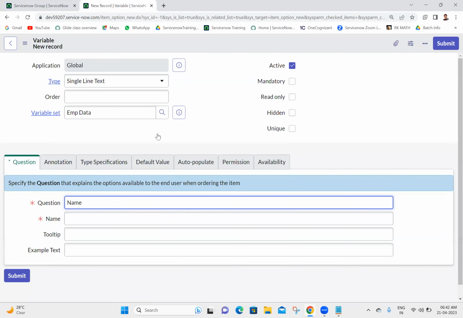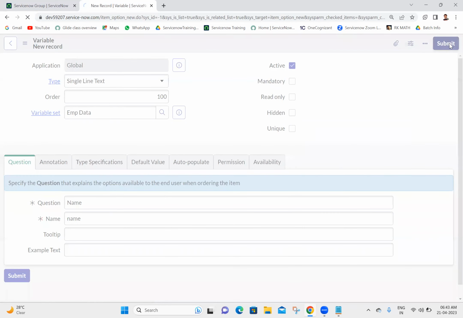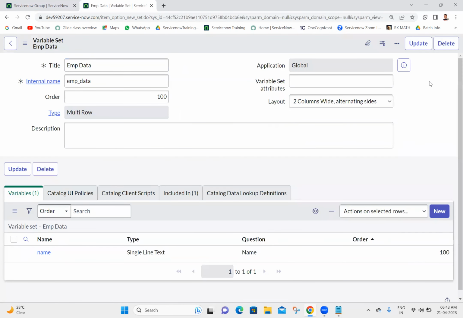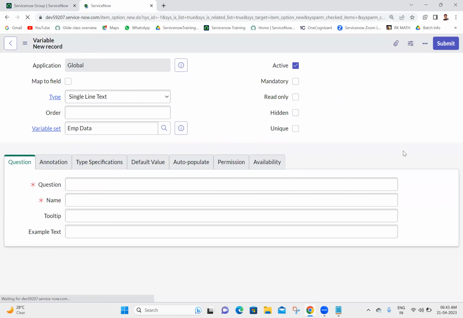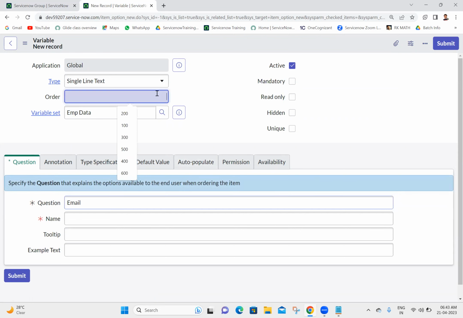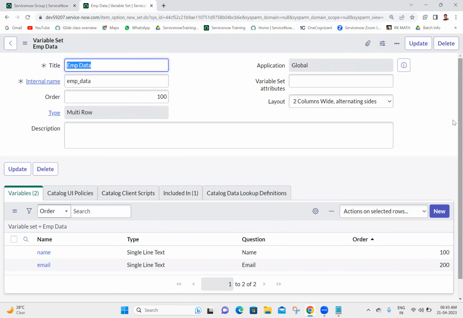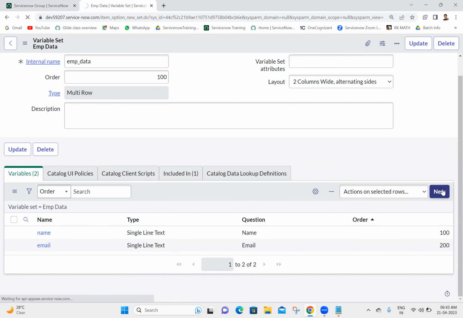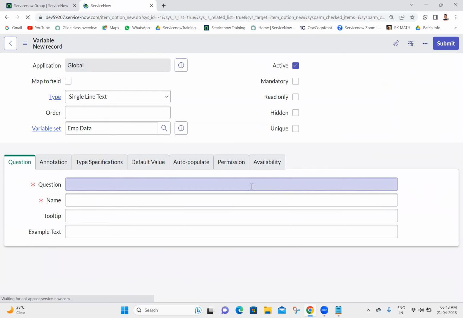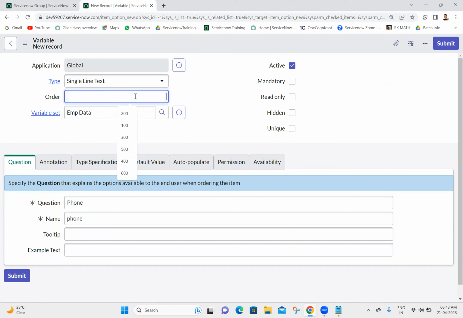Saying name. Order is 100 for name. Question, name. Order is 200. For phone, order is 300.